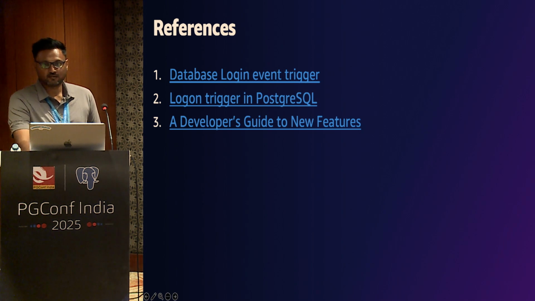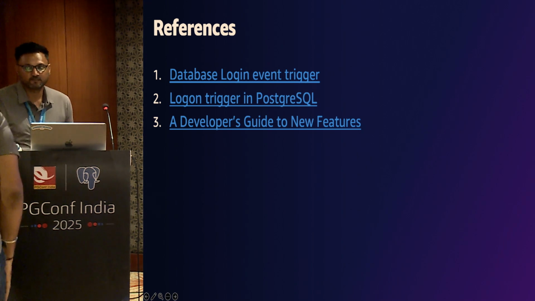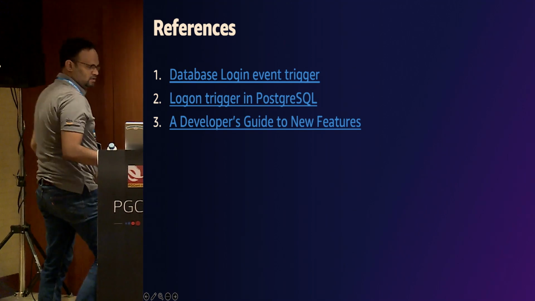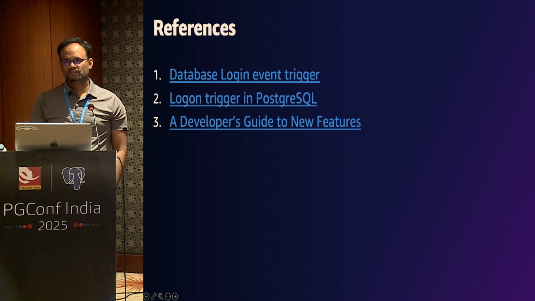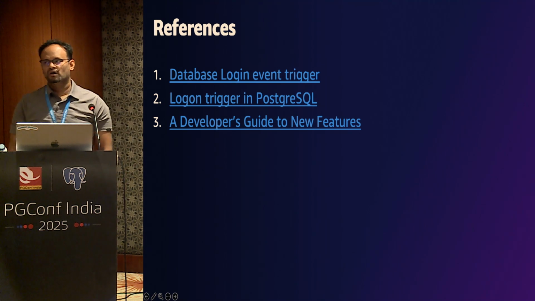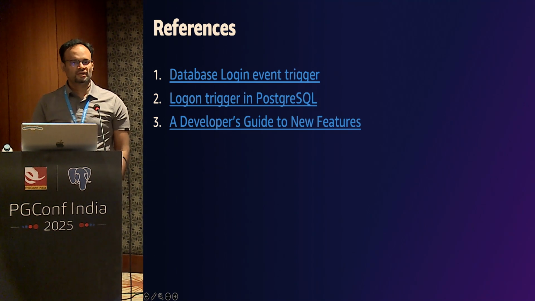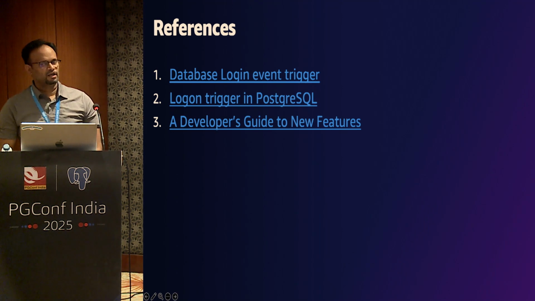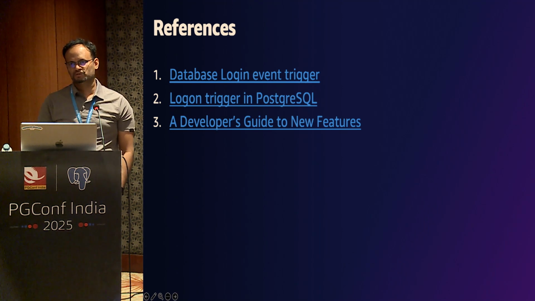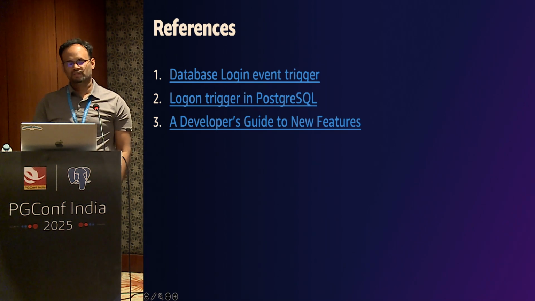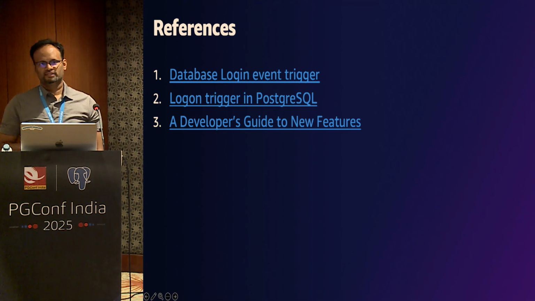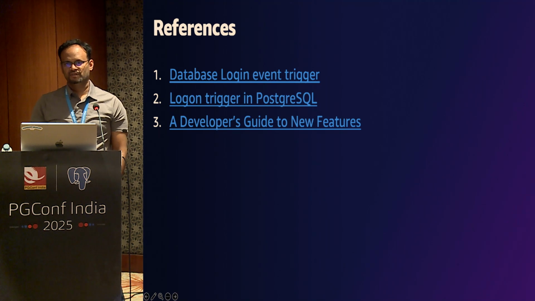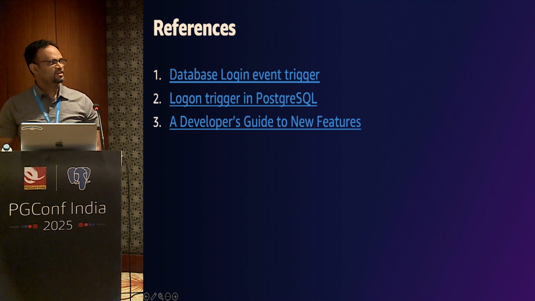And I'll hand over to Bharath to summarize the session. Just to quickly summarize, login triggers provide a powerful way for you to control and manage database connections. Using this, you could enforce security policies and also enhance your security posture. We also saw the configuration parameter that you can use to enable and disable the login event triggers, and be extremely cautious when using this, as you might get locked out of the database yourself. And in case of cloud-provided Postgres, you need to contact the support team. So we are ready to take Q&A.